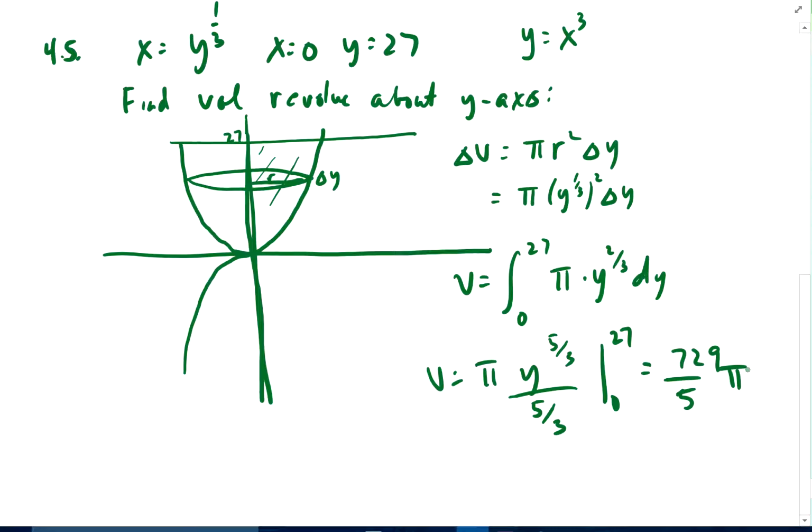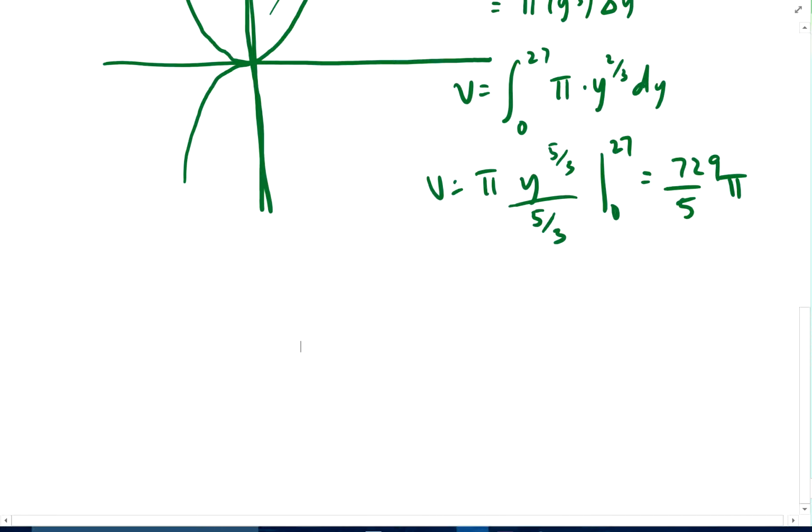Okay, cubic units. And then the last one that I want to do is 46, which is, oh, the directions, I'm sorry, it's just use the shell method, and I don't want you to use the shell method, and yeah, don't worry about 46. It says use a shell method, so no worries on that.